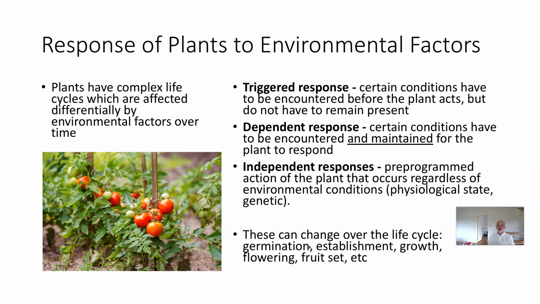The first one is a triggered response, and this is the notion that certain conditions have to be encountered by a plant in order for it to act, but those conditions don't have to remain present for it to continue. An example of that might be a number of plants that have seeds that, in order to germinate, have to go through what's called cold stratification.